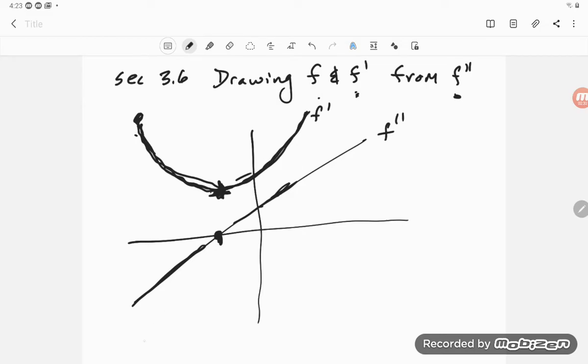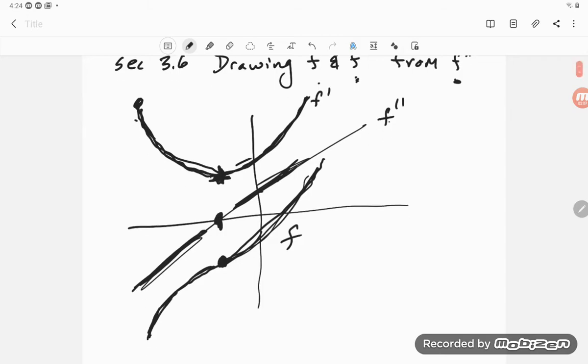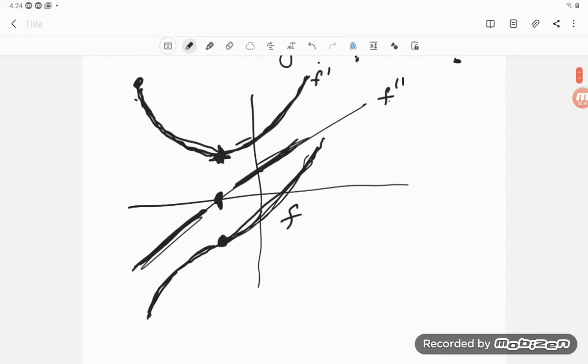And so I could draw something like that down here where it's out of the way. So steep, less steep, and then more steep again. And there's an inflection point, right? And f double prime was 0. So concave down, f double prime was negative. Concave up, f double prime was positive. And so there's f. Now I'm going to start with that same f double prime and show that you can get different answers.